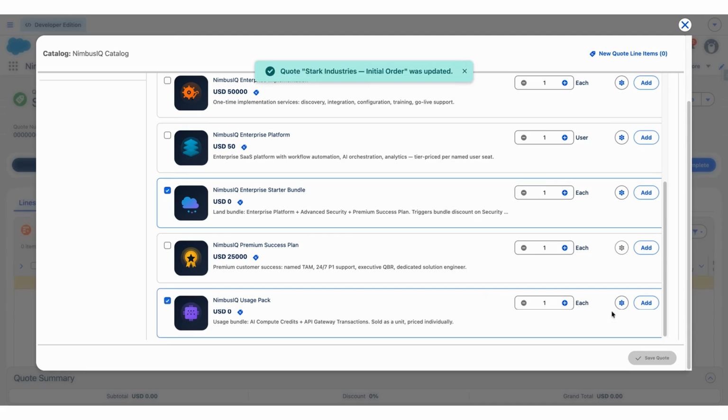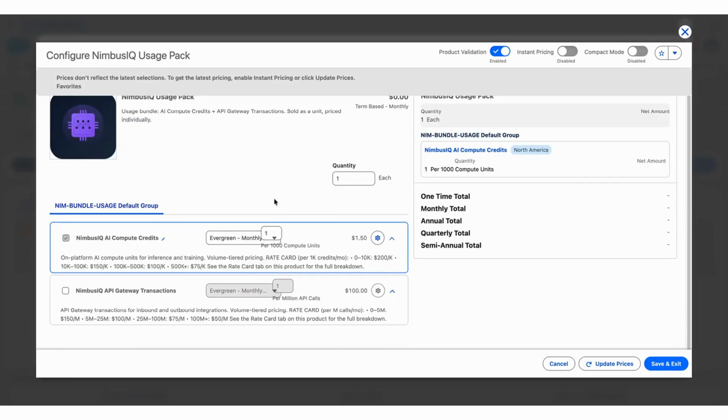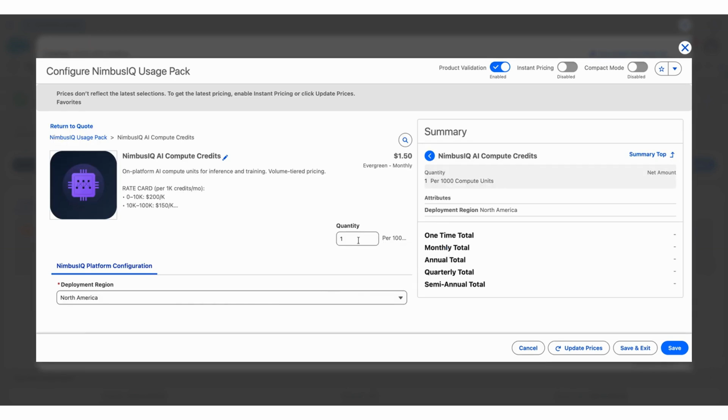And then what I'll also add is the Nimbus IQ usage pack. So this is an example of a usage-based product. Again, some attributes I can adjust here, like for the region.